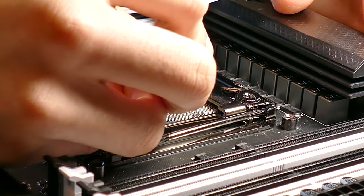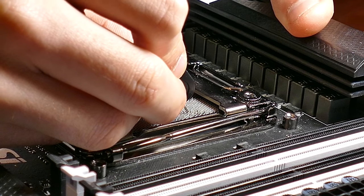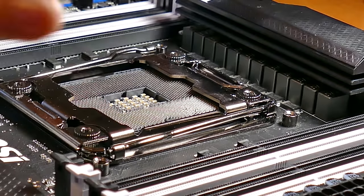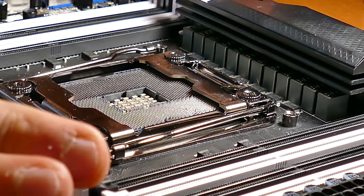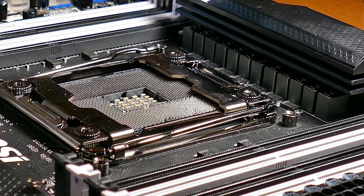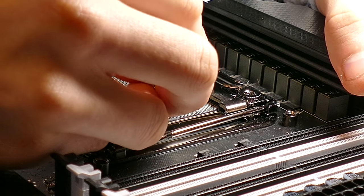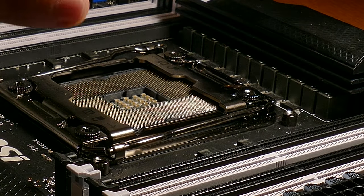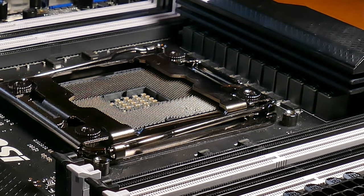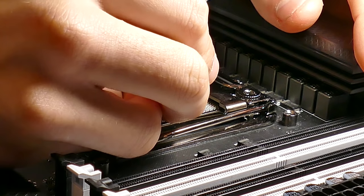From certain angles, it's very easy to see which ones are not where they should be. You kind of have to look at this as just like one big piece. Because if you try to look at individual pins, you'll just throw yourself off. Just look at it as one unit, get that mental picture in your mind, and you'll be able to pick out the pins that shouldn't be where they are. And if you have a decent light, I have a lamp here, and you get the angle of that light approaching the socket just right, it'll definitely help with your ability to discern those bad pins.